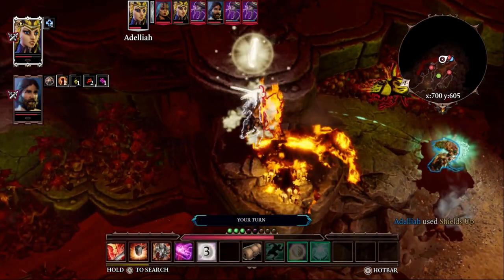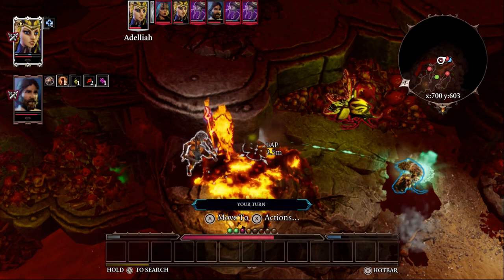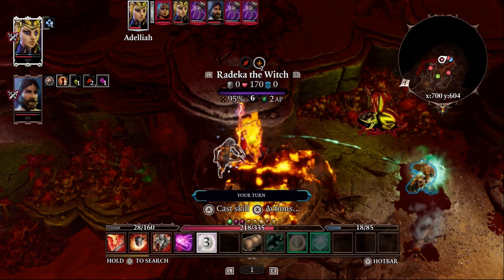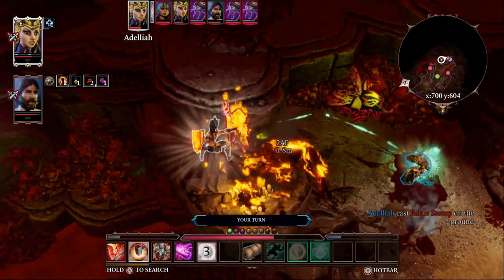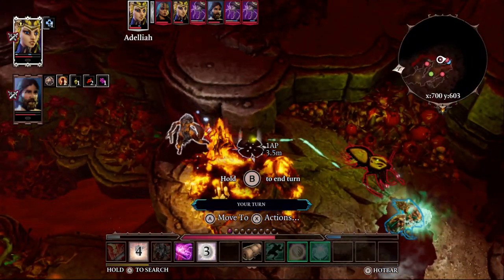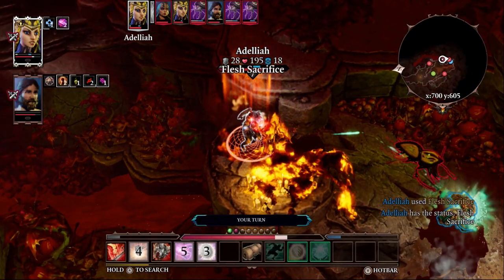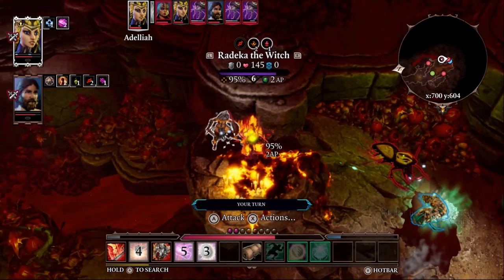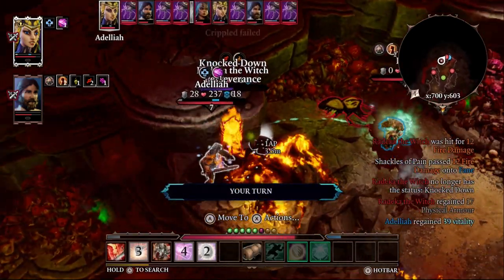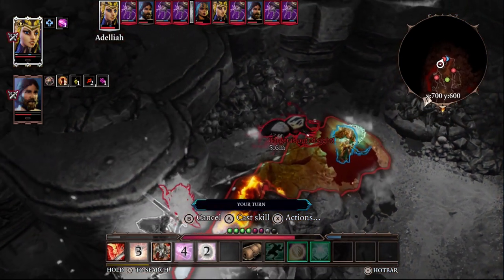We're gonna use that as well. What am I doing? Alright, she has no armor, so we're gonna knock her down. We're knocking everyone down. Okay. And then, yes, we're gonna take some of our health to get an extra action point so that we can attack her. Oh, and then I get another turn? Oh, heck yeah!